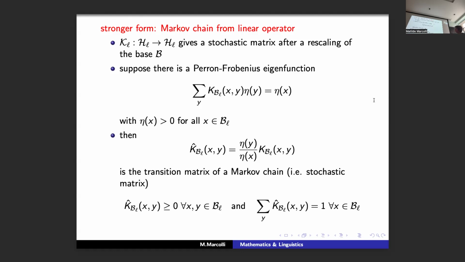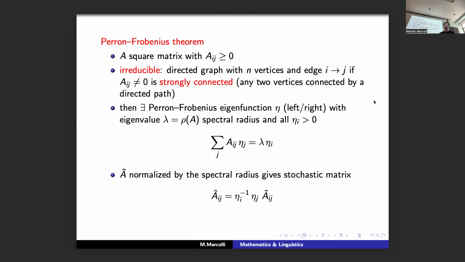So there is an overall global rescaling still in general, because this is the case where your Perron-Frobenius eigenfunction actually has eigenvalue 1, but you could have the case where the top eigenvalue is positive but not equal to 1. So you will have to introduce a global rescaling by that. I'll show you now. But anyway, this is the condition that's assumed.